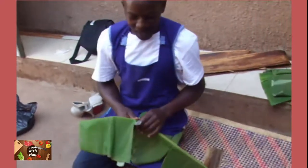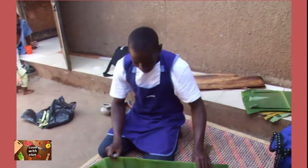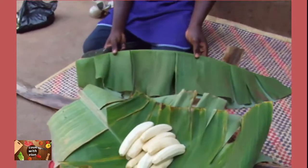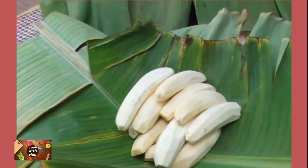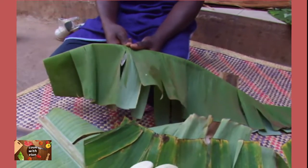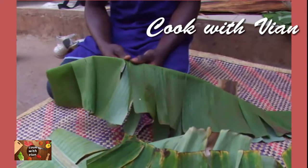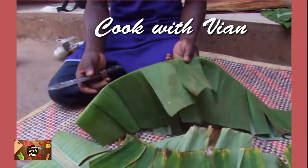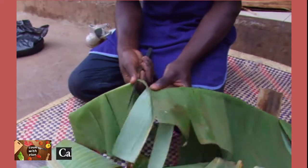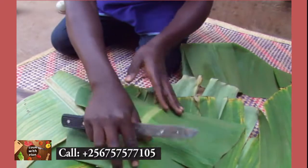After we have finished peeling our matooke, the Baganda have something that they put after the food we have put in our banana fiber leaves. Then we are going to put something that is called kawuo in Uganda. In English it's hard to say, but I know it's more in Uganda. It's called the kawuo. Then we are cutting our kawuo, then we put it on our food like this.